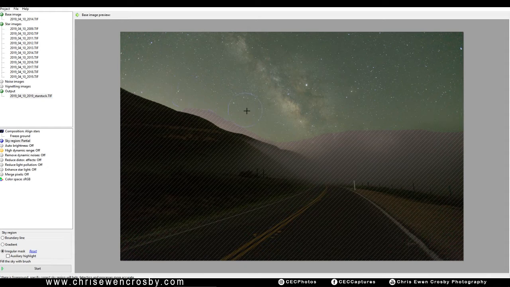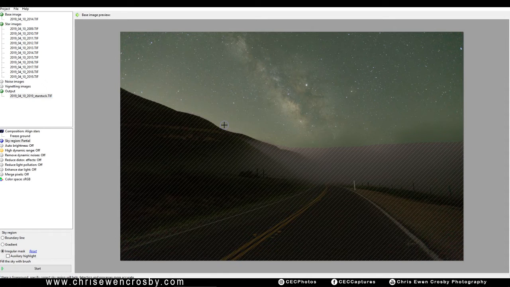So anyway, I just try to brush in here fairly loosely, just generally, especially down here in the clouded area. I'm not too worried about that. But when it comes to like horizon lines, such as this mountain line, I'm trying to brush as close as possible without brushing down into the mountain area here. So we don't want it to line anything on the ground. We really want it to just focus on this sky area. And I will mention, you don't have to get too perfect.